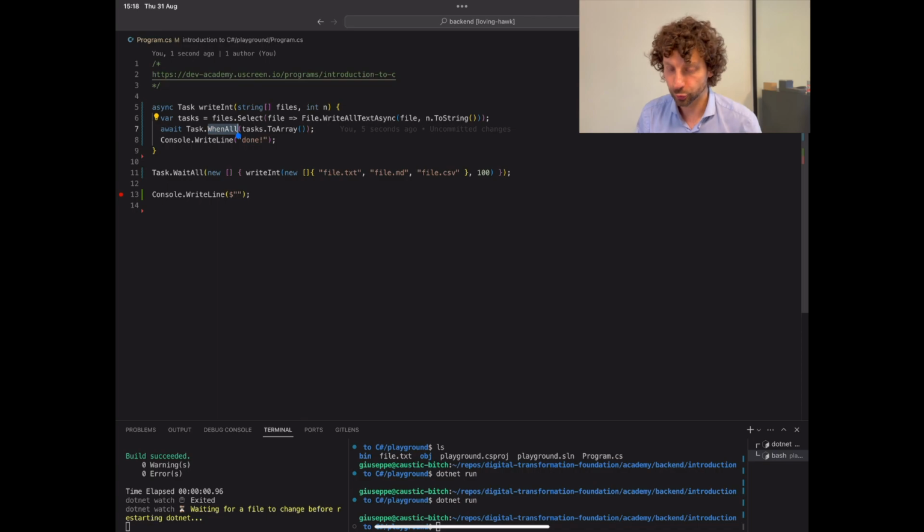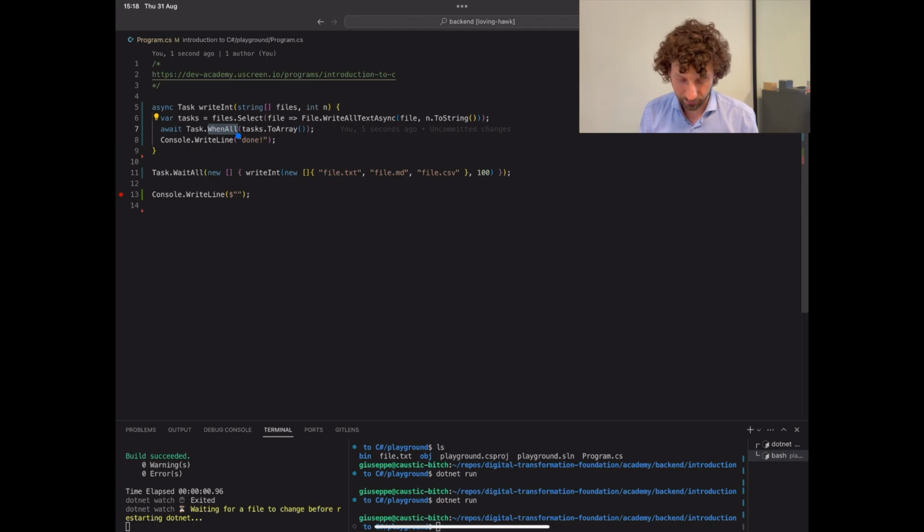And what does WhenAll do? WhenAll says, okay, start all the tasks in parallel and don't consider line 7 done until all the tasks have been completed. The very cool thing about this is that if you have multiple tasks, for example, one task that has to talk to a web server, one task reading data from the database, one task writing something to a file, they're all using different resources, so you can actually run them in parallel.